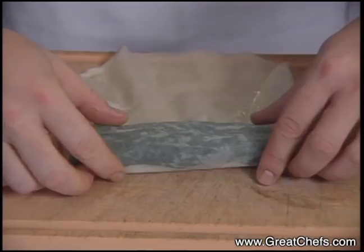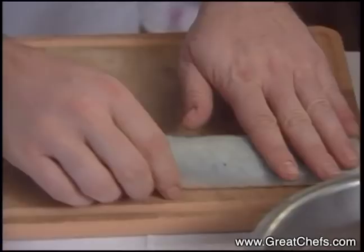So. Voilà, finished. Okay. The spring roll is deep fried.